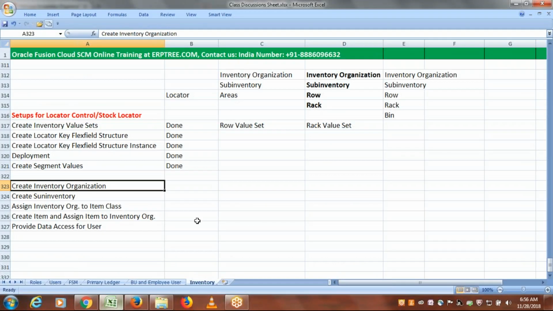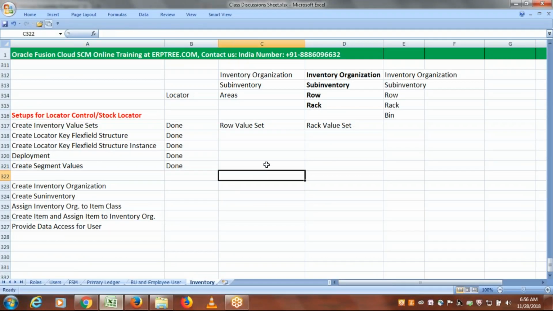That means first of all you create the combinations. One combination is row 1 rack 1, and row 1 rack 2 is another. First we will create like this. We will decide the combinations, then the system will allow only these combinations when you record the transaction.